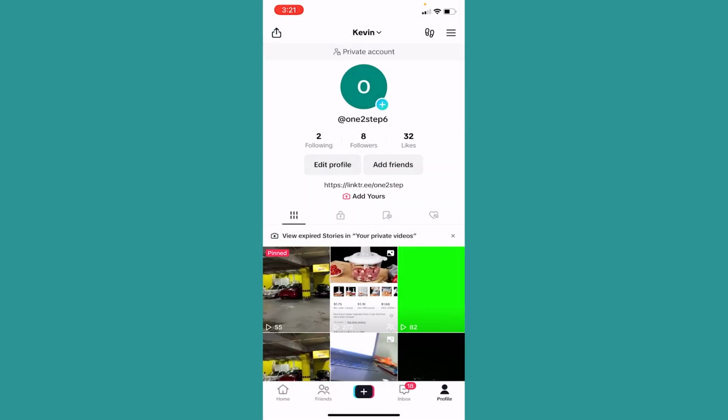But let's say you want to know who viewed your profile, but you don't want other people to know that you viewed their profile. In that case, you can create a second TikTok account, and from that second account you can view somebody's profile. By doing that you will be able to see who has viewed your profile on the main account, whereas the other person will not know you viewed their profile because you used a secondary account and nobody knows who the secondary account's owner is. That's how you can view someone's TikTok profile without them knowing.